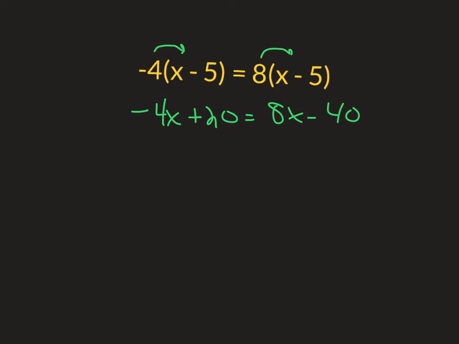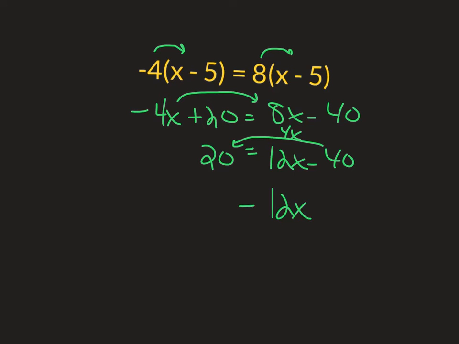So what I'm going to do, most people would do this probably. I'm going to take the negative 4x to the other side to make it positive 4x right there. So it'd give me 12x minus 40 on the right side. The left side is 20. I need to move the 40 over because I'm trying to isolate the x. So I'll take the 40 over, make that become 60. Divide both sides by 12, and luckily 12 goes into 60. Everybody knows 60 divided by 12 is 5.